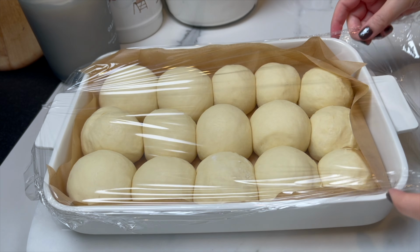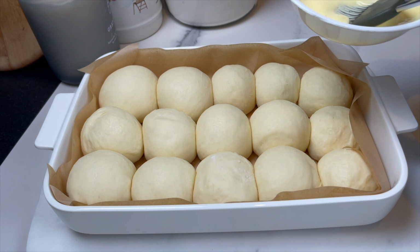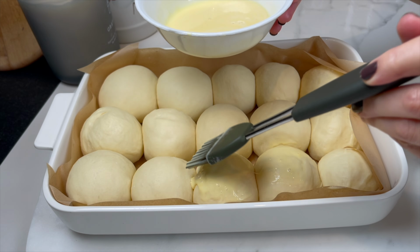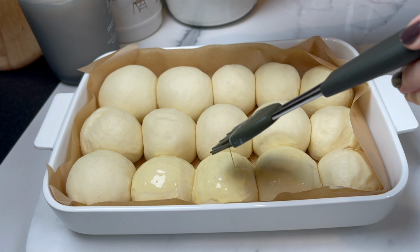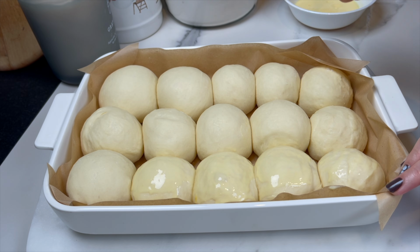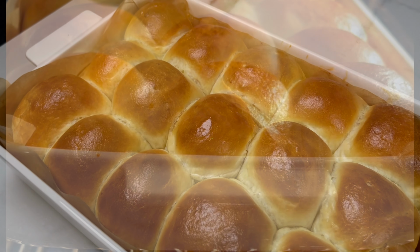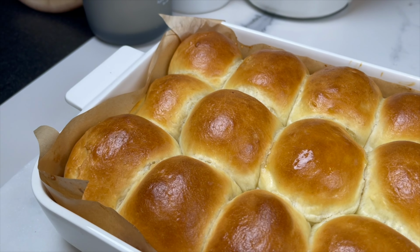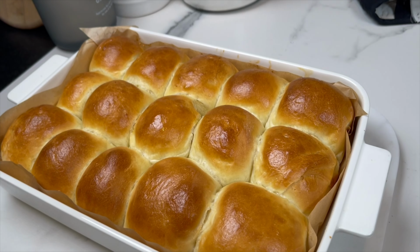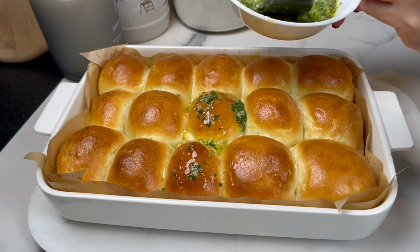Now I mix 2 tablespoons of heavy whipping cream with 1 egg. This is the egg wash. I'm gonna brush the dinner rolls. They'll get golden and beautiful in color. They're super soft. I'm gonna brush them well on all sides. Bake at 375 degrees Fahrenheit for 20 to 25 minutes or until they become golden in color. Brush as soon as they come out of the oven with the butter herb mixture.